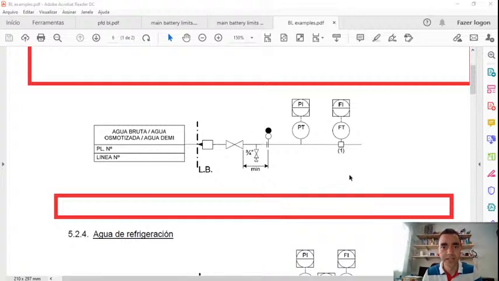And another thing that is very, very important to have at the battery limits is ways to verify if the customer is supplying what is in the contract.